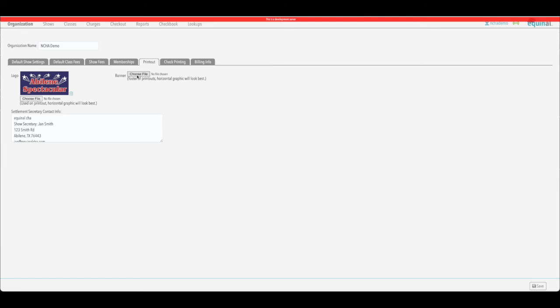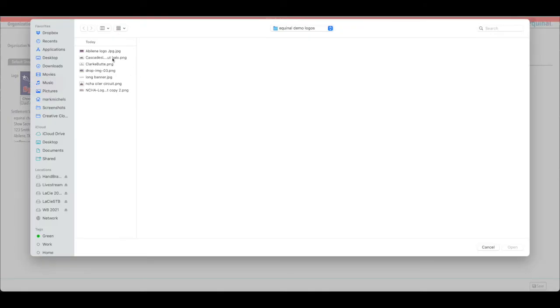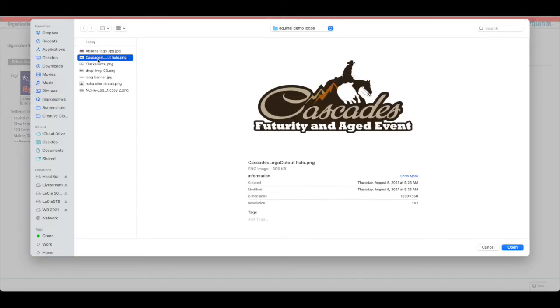It allows you to also add multiple logos as one graphic, so it's a great way to generate some revenue for your show. You can sell sponsorships here and tell your sponsors, hey, for X amount this year, you're going to have your logo on every settlement sheet, every draw sheet, etc. at the show, and it's a great way to get some extra exposure.